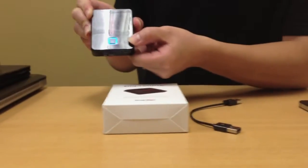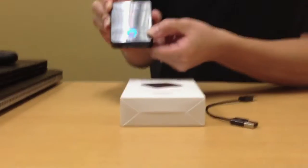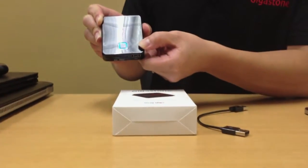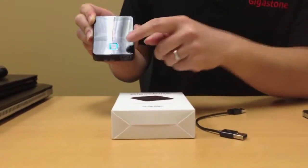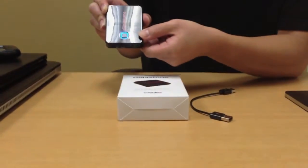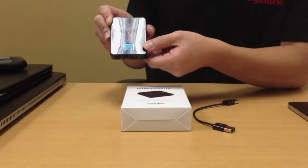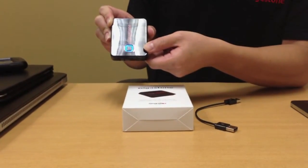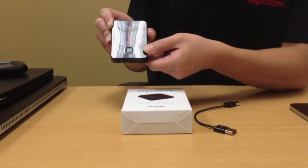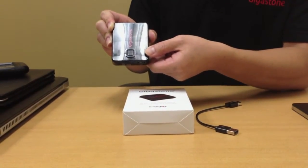Wait for the light to start blinking. This process is going to take about a solid 10 to 15 to 20 seconds or so. When it is in a fully operational wireless storage mode, this blue light will be blinking on a regular interval basis. Now it is in full operational mode.